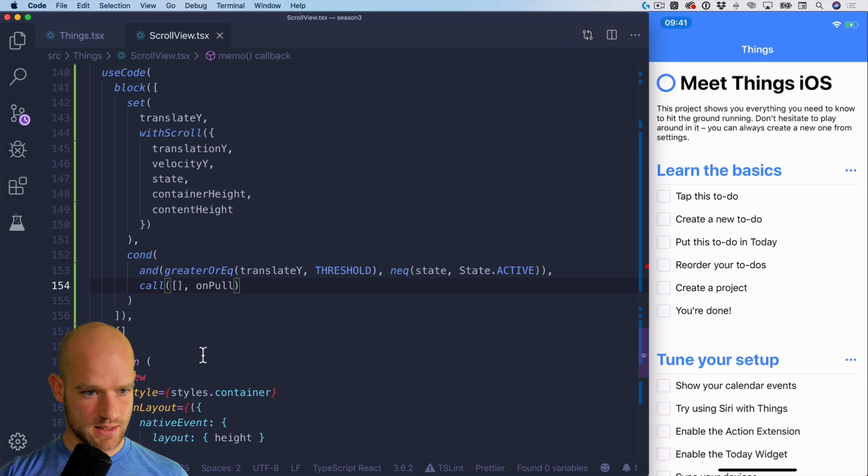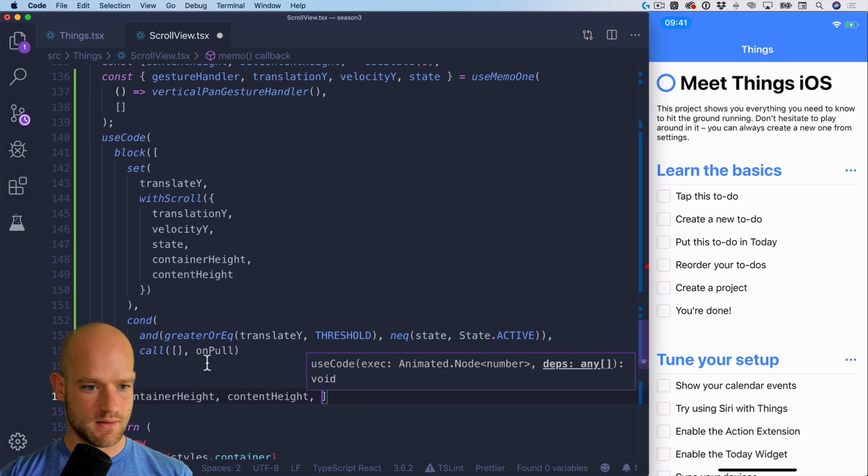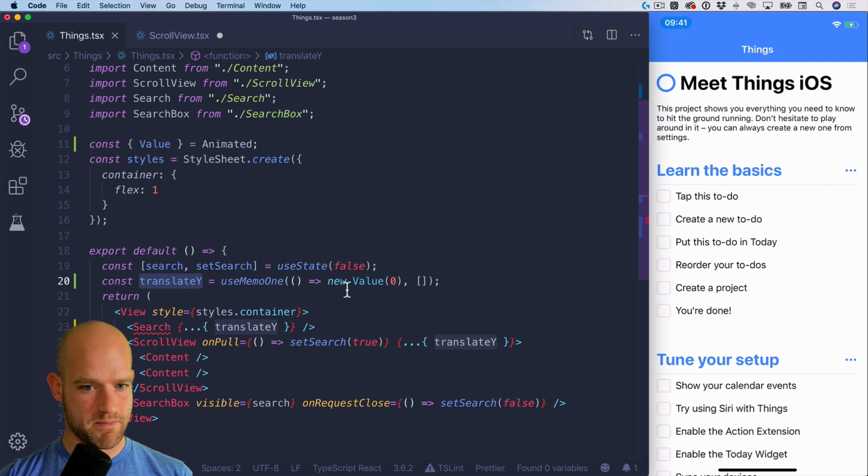So here I think I'm losing something. I need to add some dependencies here. So container height, because this one is changing from here. Container height, content height, and maybe as well onPull.